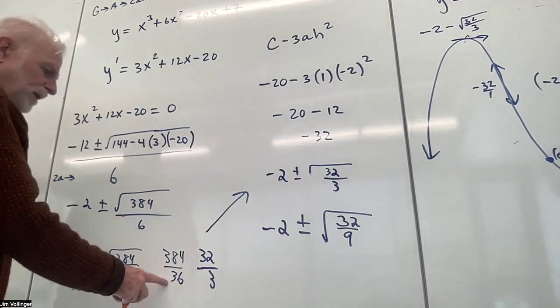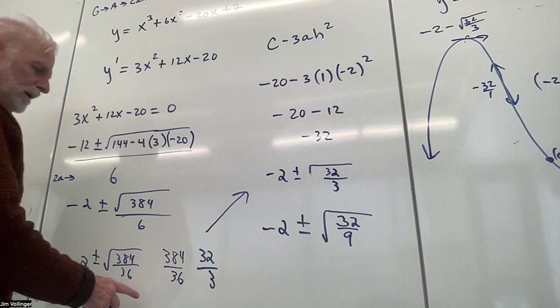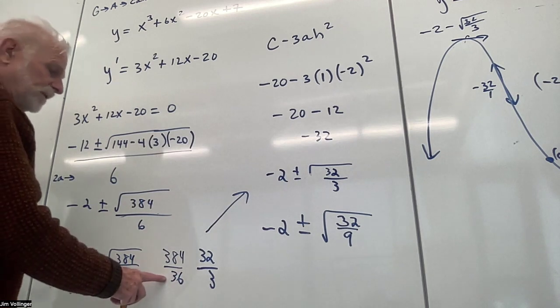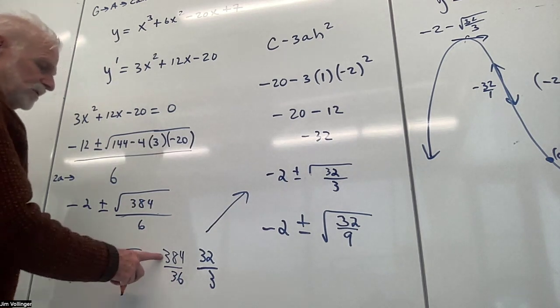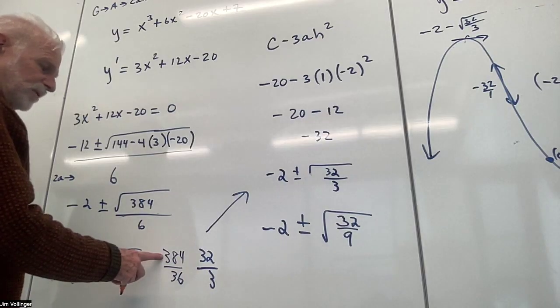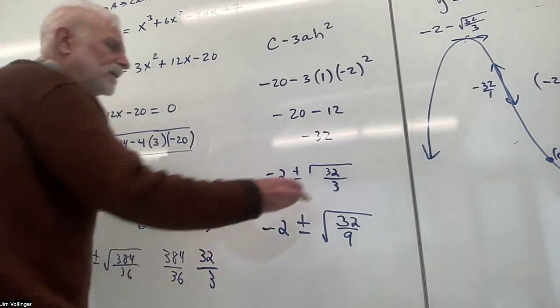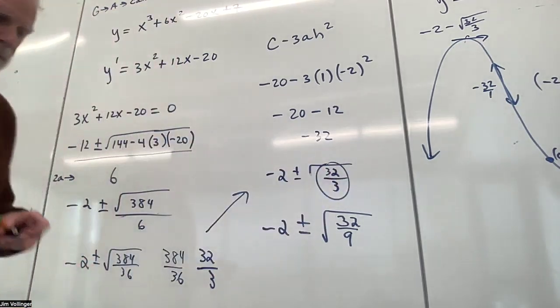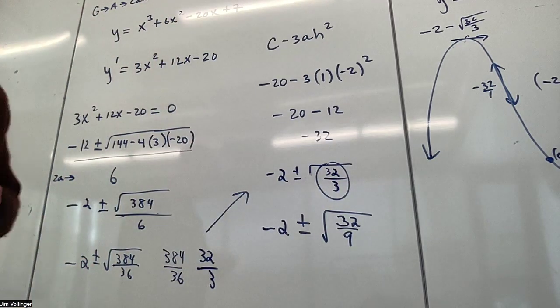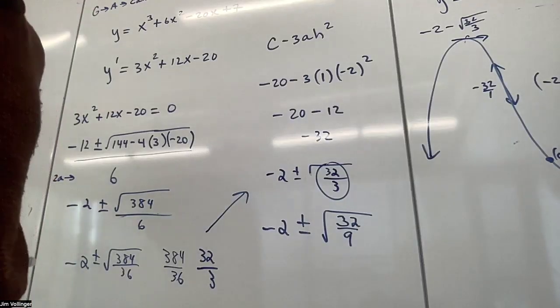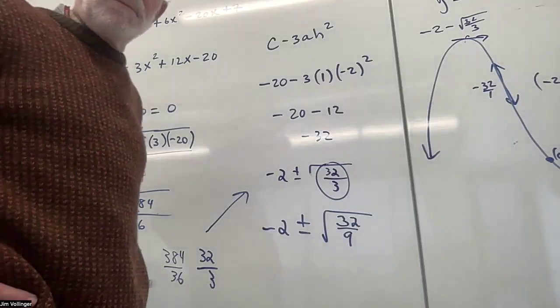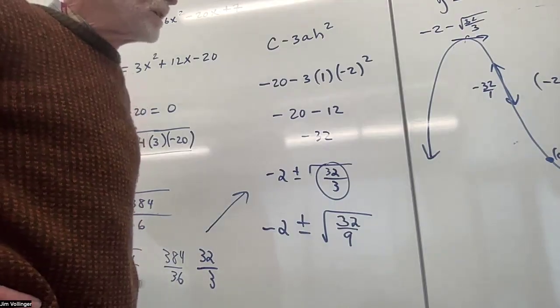All right, so 384 over 36. I could divide by 12. That's what I did here. Divided by 12, right? And 12 goes into 36 3 times, and into 384 gets me 32. So it just validates that there are quicker ways to do things with the cubic than necessarily looking at it from a calculus standpoint. This is more of a geometric standpoint.